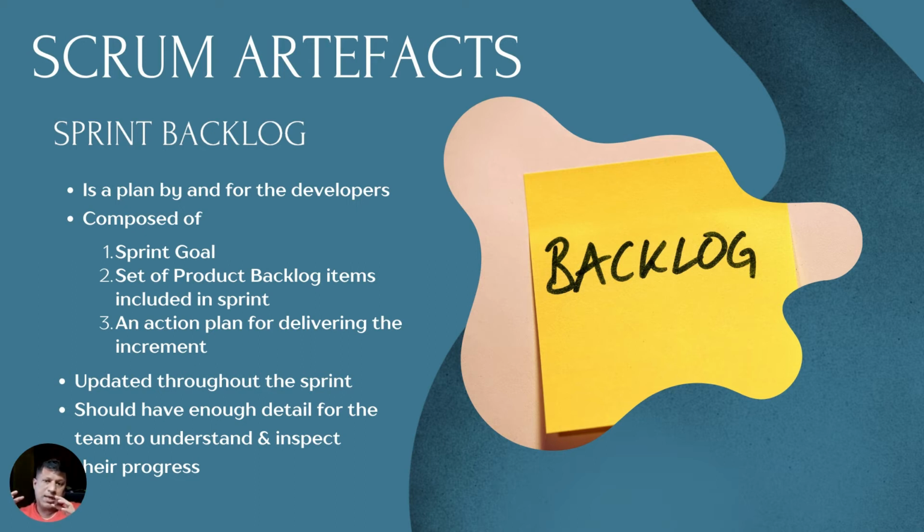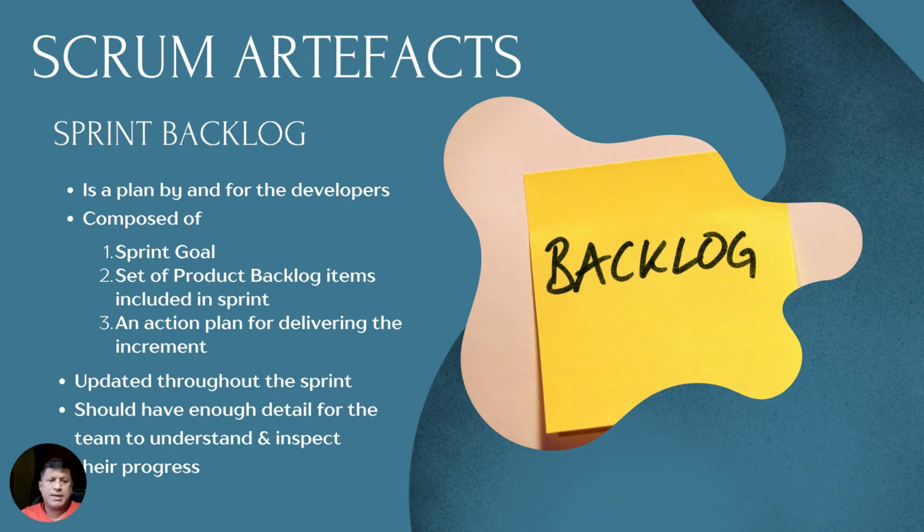So they can review and inspect around those items so that they are very clear on what we need to accomplish as part of this sprint, right? And who does all this sprint backlog? It is planned by the developers for themselves, right? So the sprint backlog is owned by the development team, or the Scrum team overall. Okay, the product backlog is owned by the product owner. That distinction should be very clear.